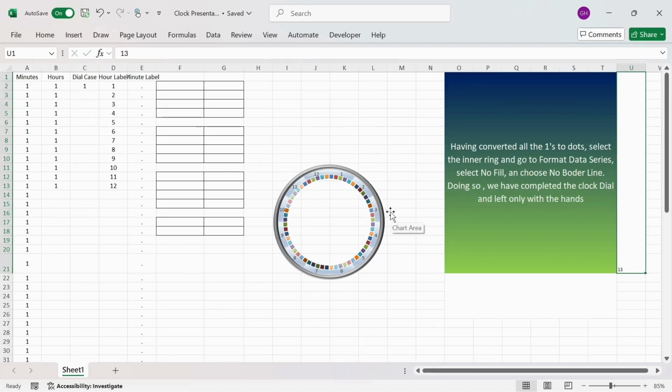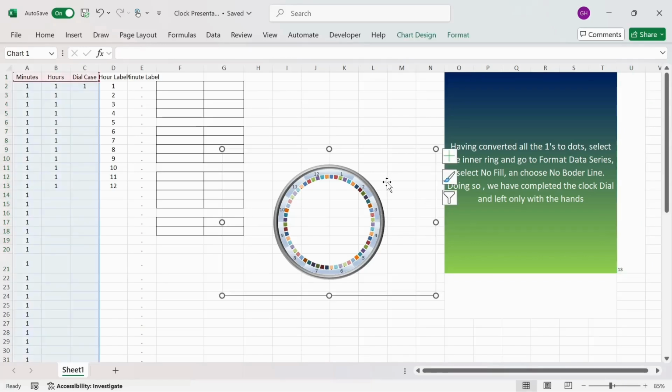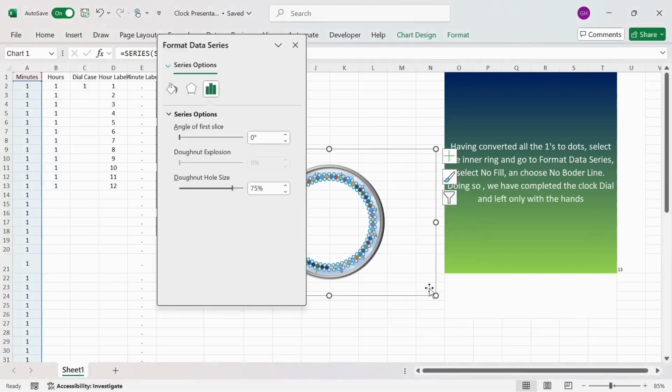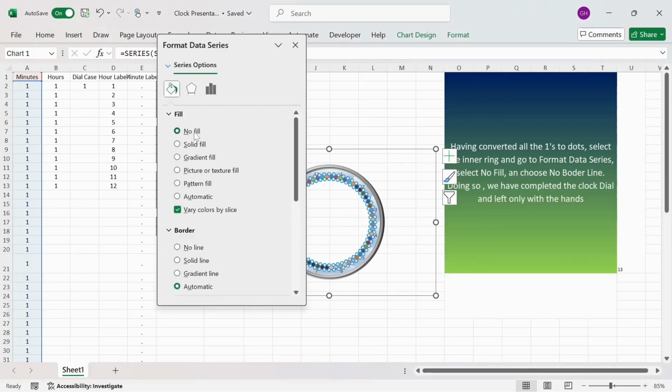Now, having converted all the ones to dots at the inner ring, we have to go to Format Data Series and select No Fill, then choose No Border Line.